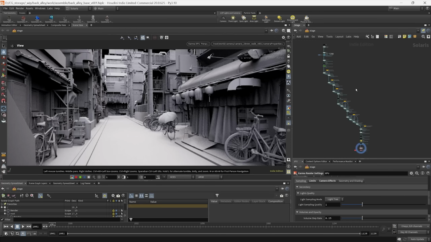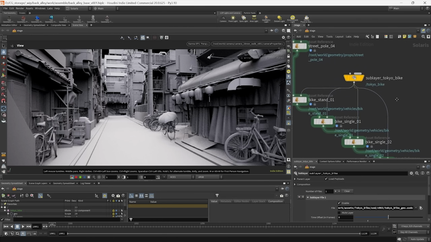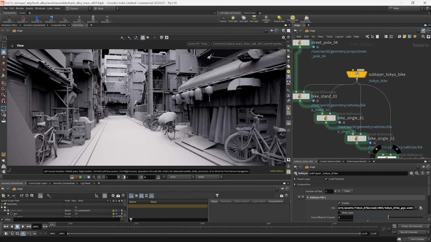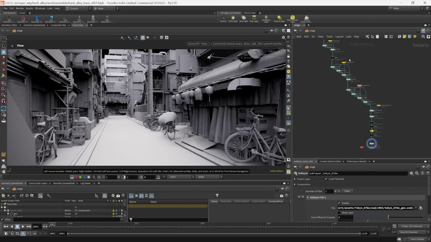Here is the final result without materials, and let's talk about it one more time. So instead of importing some data from OBJ to stage, I prefer using USDs and work only with them in stage. And I think it's the best way here. Also, if I may want to bring some materials here, for instance, for this Tokyo bike geometry layer, all I need to do is just to apply these materials here, or load the final USD instead of this geometry layer. And all the same things with all other assets.